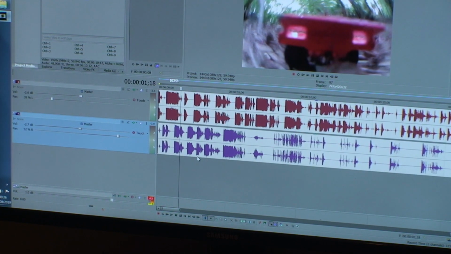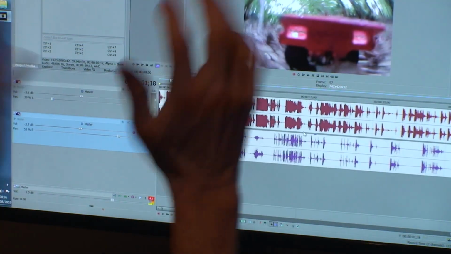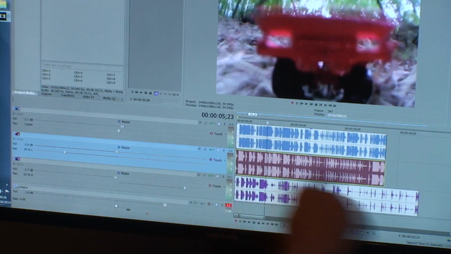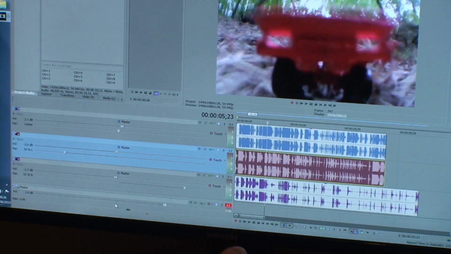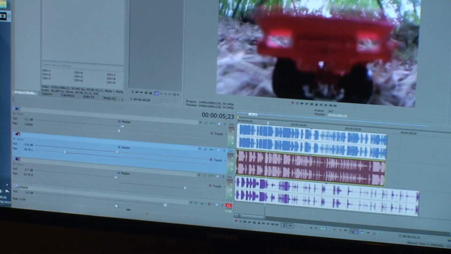I'm doing this very quickly. You can spend a lot more time on this, but the whole point of this was to show you about building up sound effects to create the sound effect you want. So let's see how it's sounding. We now have 3 lots of that sound effect, all layered together to create one full sound. I'll now play it to you and let you see if you think it works.